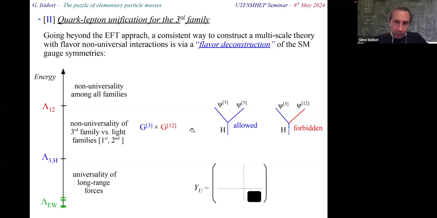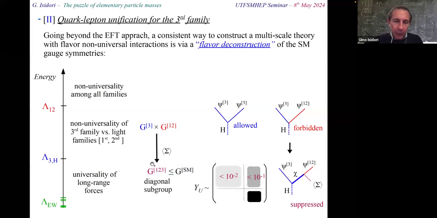Then of course I have to break this setup and go down to the diagonal subgroup, which is the standard model. Actually, this can be for any subsector of the standard model. It can be for SU(2) left, for SU(2) right, or for hypercharge. When I break and I go to this diagonal, then of course there will be a field that breaks the symmetry, and therefore I can build effectively the suppressed term, but this will be described by an effective higher dimensional operator. So I explain naturally this structure here.